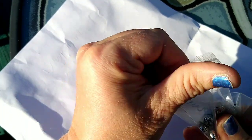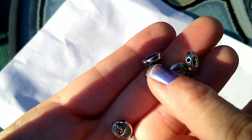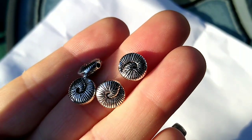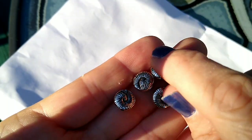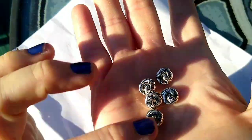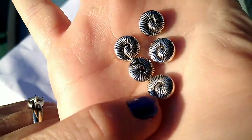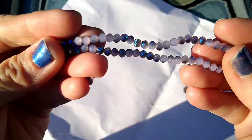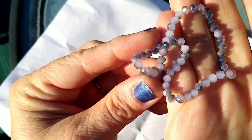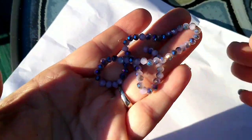Last but not least — 5 pieces of 9.5 by 4.5-millimeter swirled shell beads in antique silver. They're really cute — a dollar 39 for five pieces, and I got two packages. I thought they were a little bit bigger; I didn't read very well — I have people do that on my website too, so I get it. And they always send a free gift with every purchase — I got an entire strand of rondelles this time. They have like a half metallic blue finish on them, really pretty. Thank you, Bargain Bead Box!